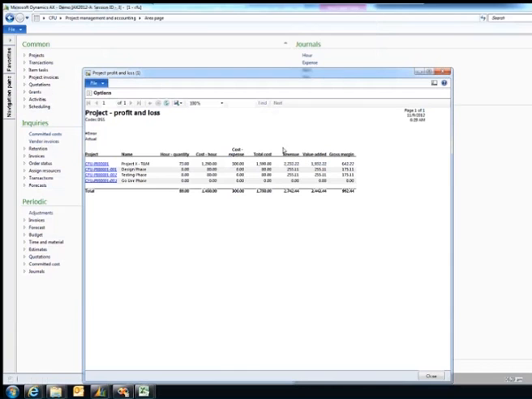So what I've set up here is a typical system implementation, and you would have a design phase, tester phase, go live phase. So you might want to record internal time and expense or external time expense of consultants working on this particular project in each of those phases against a planned budget.